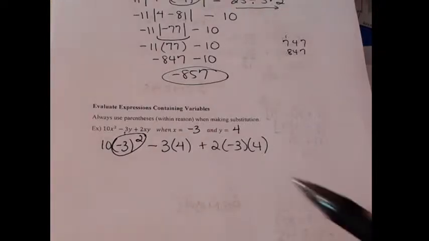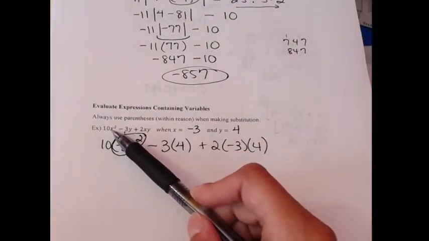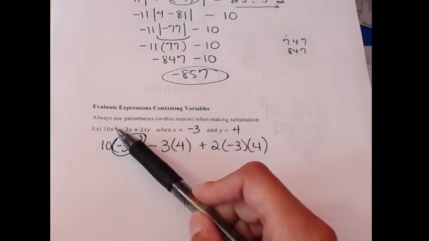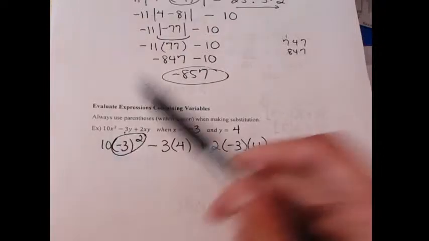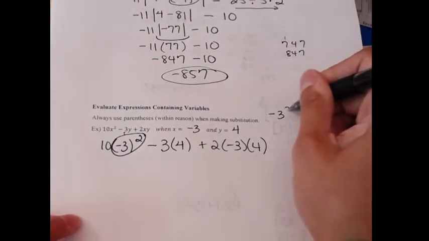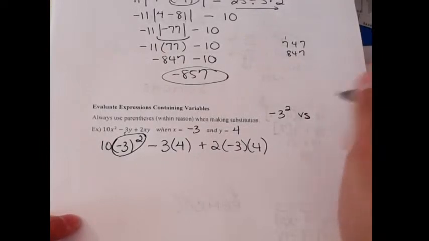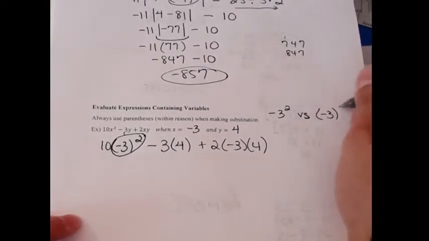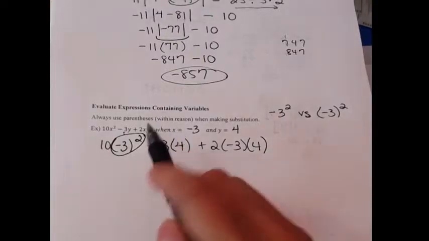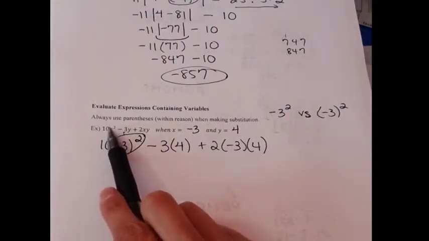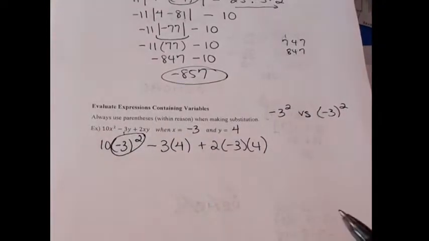Major, that's an excellent question. The reason we would do that is because the x quantity is being raised to the second power. And x in and of itself is -3. It goes back to that idea of there's a huge difference between -3 squared and quantity -3 squared. So we have to be super careful with how we actually substitute our values. Always remember, especially if you have a power, use your parentheses and then put the power on the outside. That's just a rule of thumb. It'll be very clear to you as you practice this more and more.